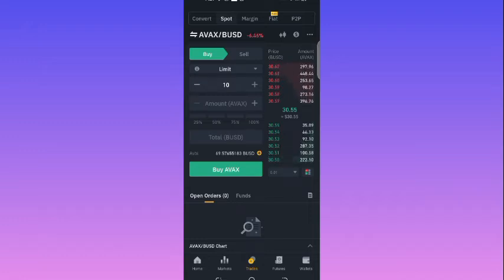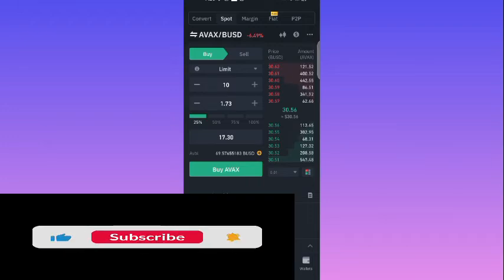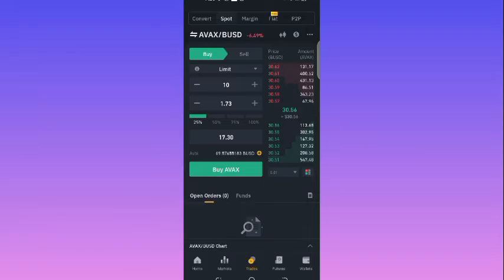Let's say we want to buy AVAX using BUSD. Just as I told you earlier, the limit helps you set your own limit price. Let's say we are going to buy using 25% of what we have. So it allows you to set your own price. Then you click on buy.